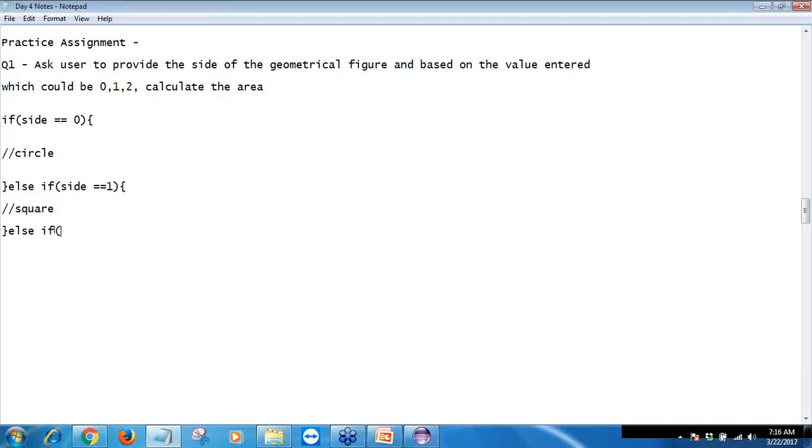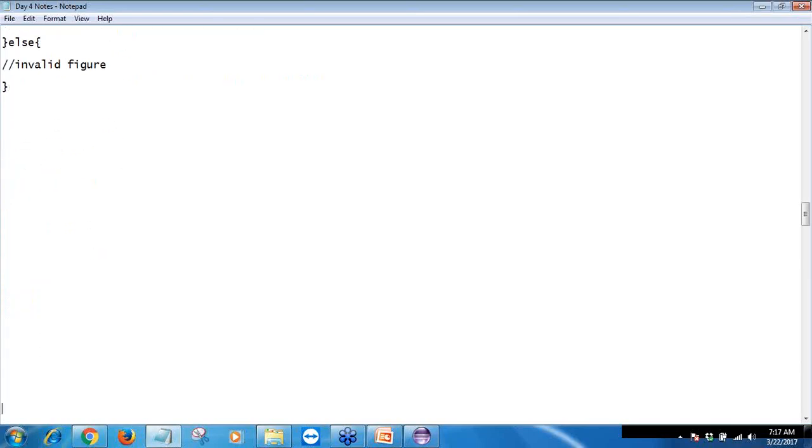Else if side is equal to 2, it's a rectangle. Else it's an invalid figure. So that's how you complete this code snippet. Okay. So that's your if condition, the way you can write down your if.